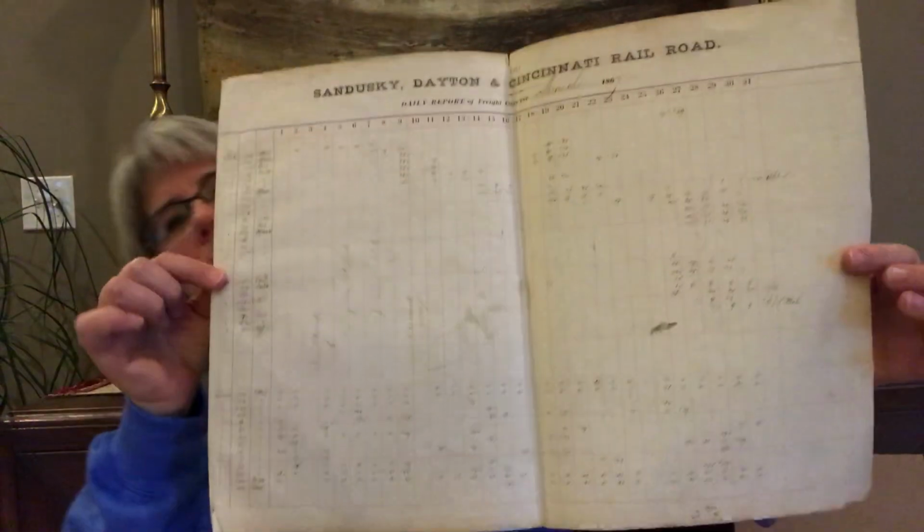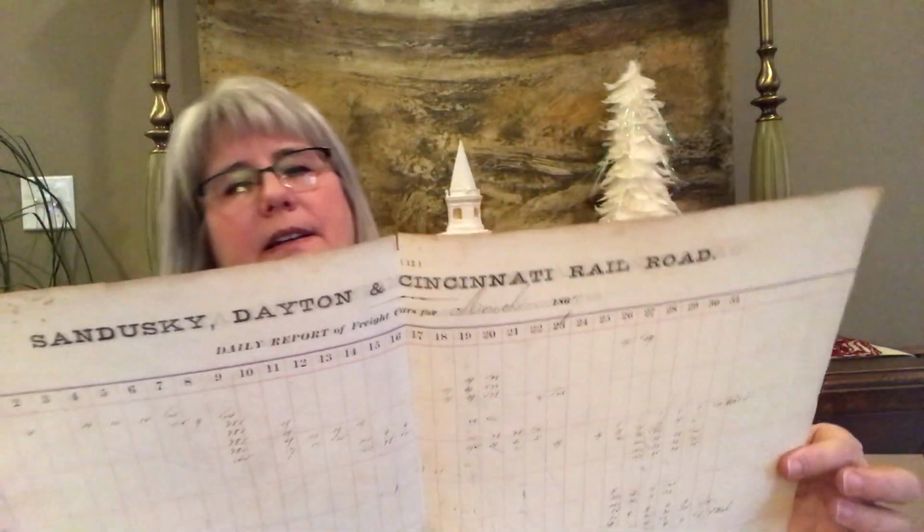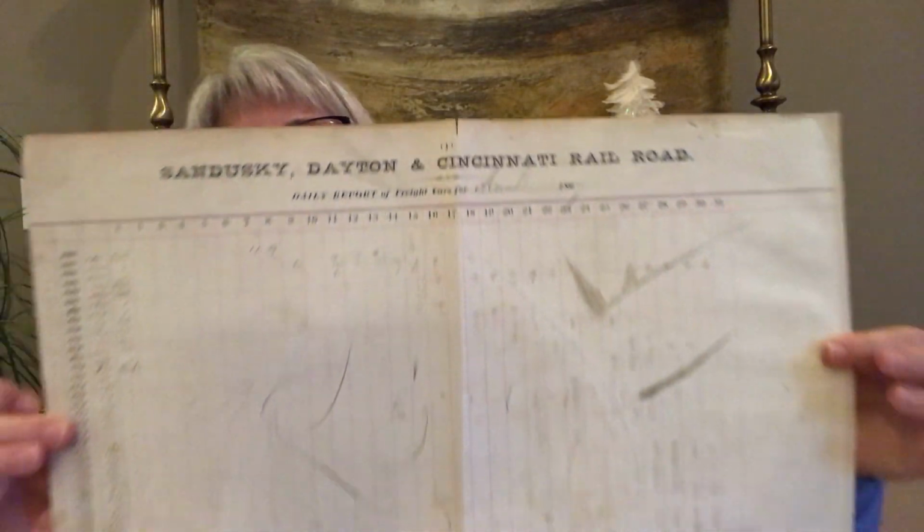Wow. Sandusky, Dayton, and Cincinnati Railroad. Daily report of freight cars for March 1867. Got it on both sides. That is so special. This will be framed and in that room. And JoJo, that was so, so sweet of you to think of that and to remember that. I really appreciate that. Thank you so much.